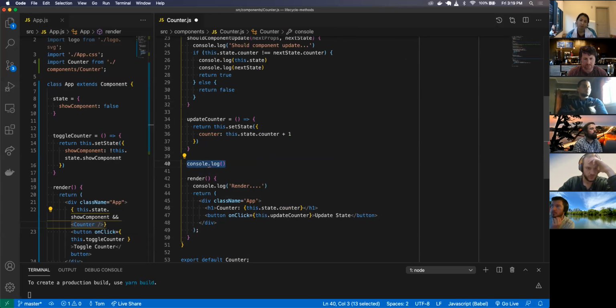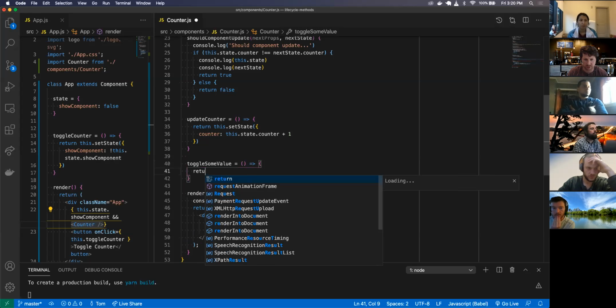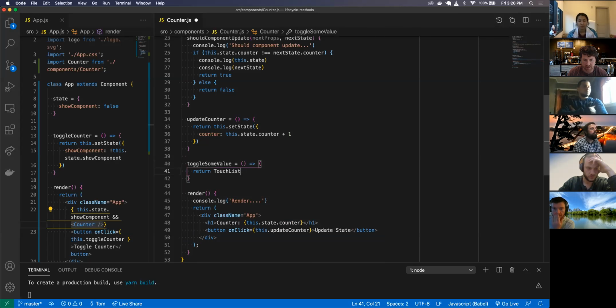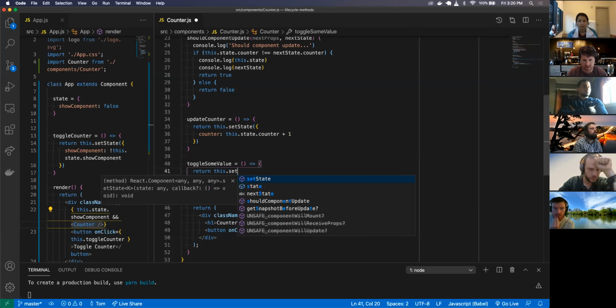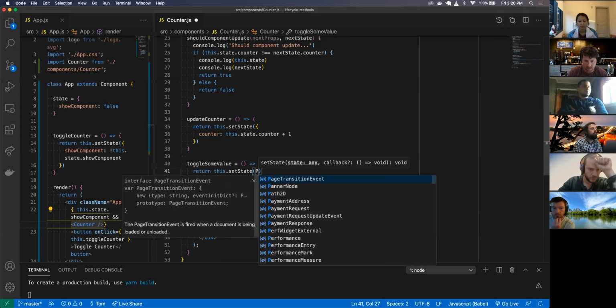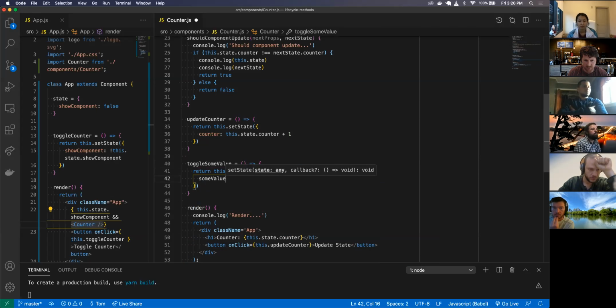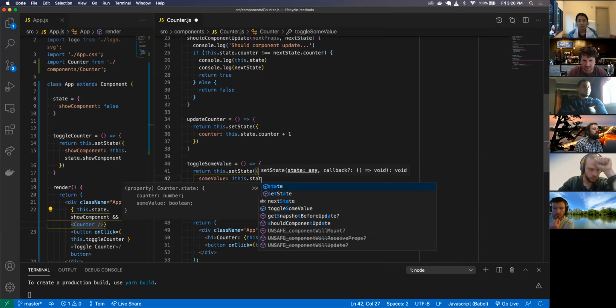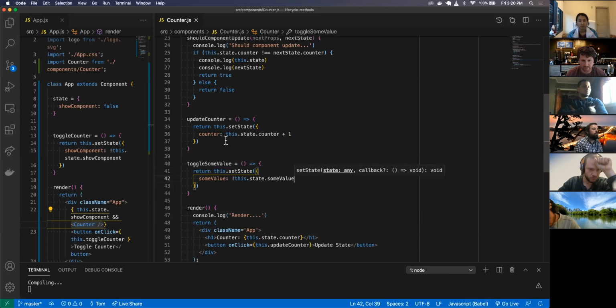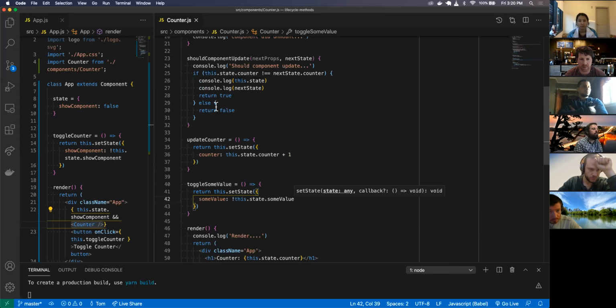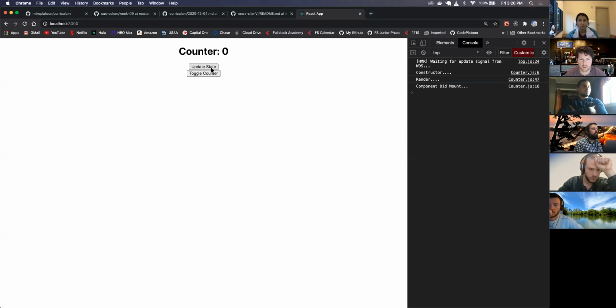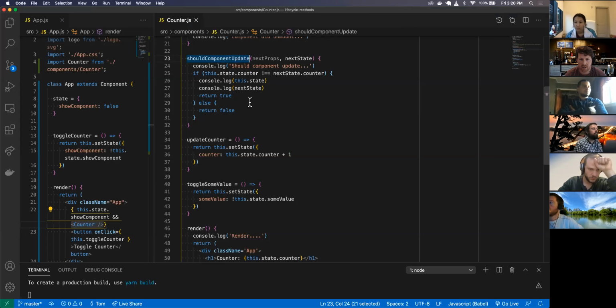Toggle some value: return this.setState, some value is the opposite of this.state.someValue. And in here, click. So that's all still working.